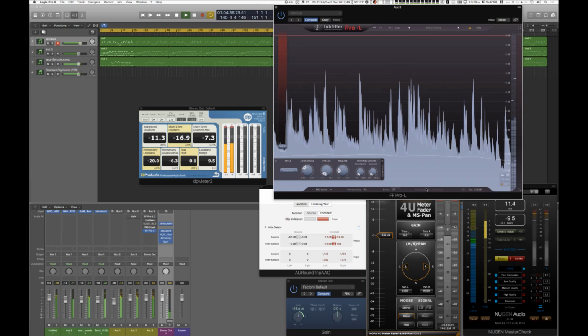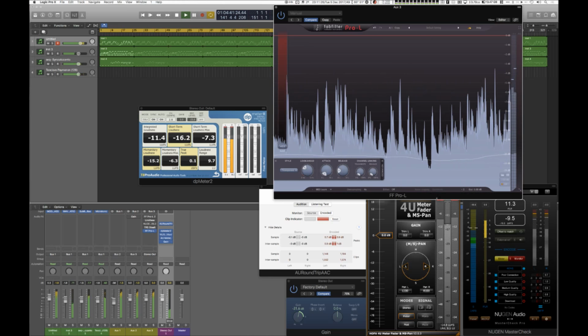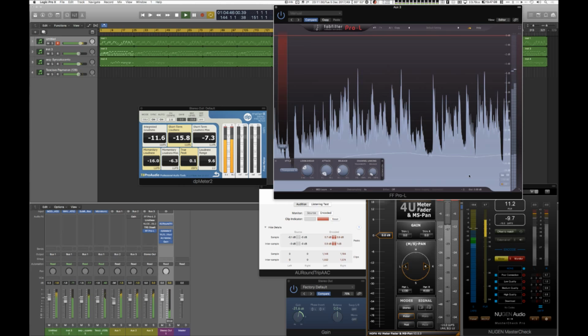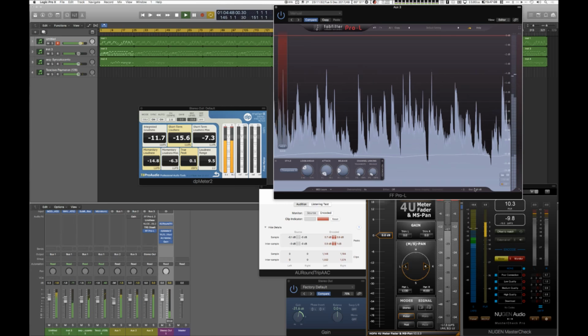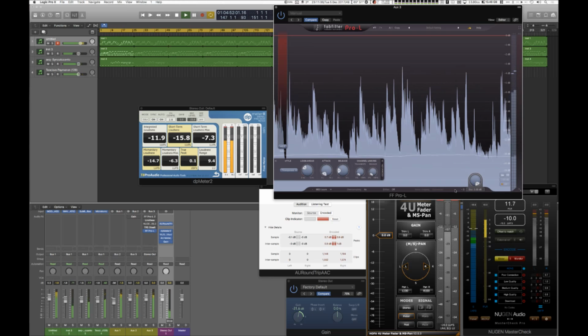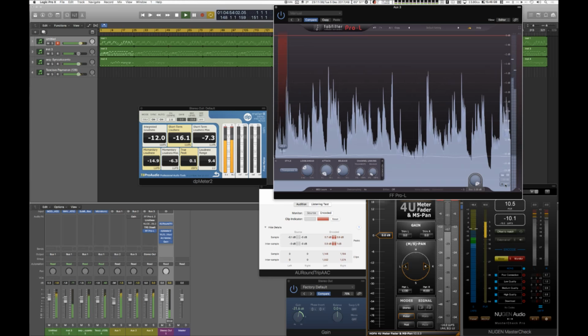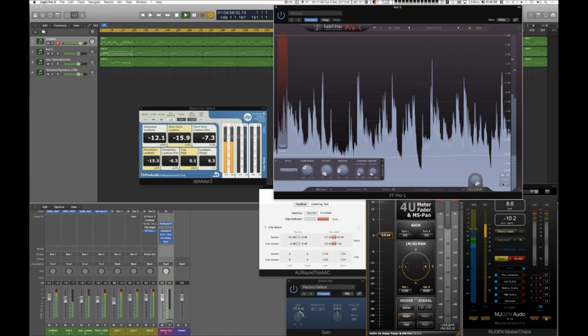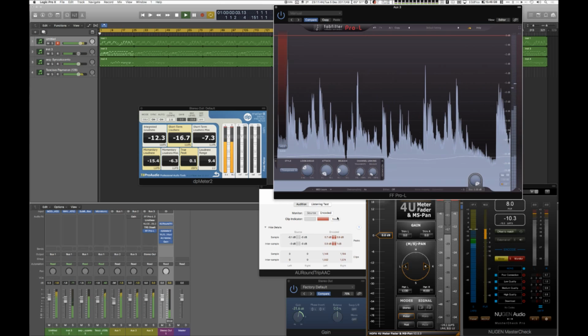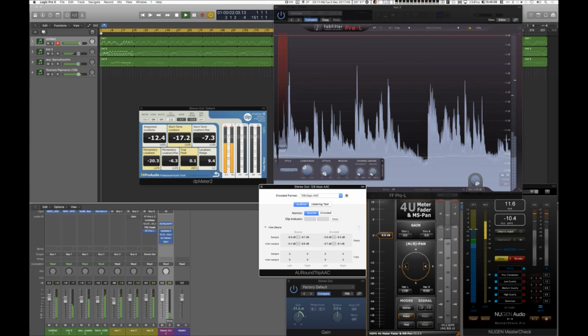Oversampling is on 4. We'll start with no ceiling, and you can see here I have the ISP detector on, and then we'll just pump. Let me reset all of our meters.